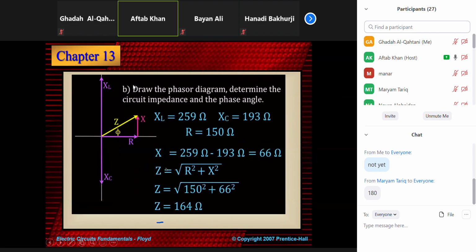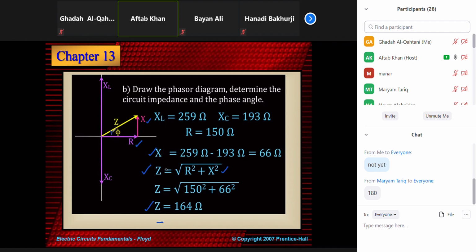Also, we can see a few more concepts here. Now we know X, so just draw the parallel of this X here, and this is R. Now girls, we can also find the total impedance of the circuit. Impedance is going to be Z, and the formula we already know is Z equals the square root of R square plus XC square or XL square. But in this RLC circuit, we already calculated X. We will use this total reactance and put it here. Now we can get the value of Z. This is Z, the impedance triangle for the given RLC circuit.